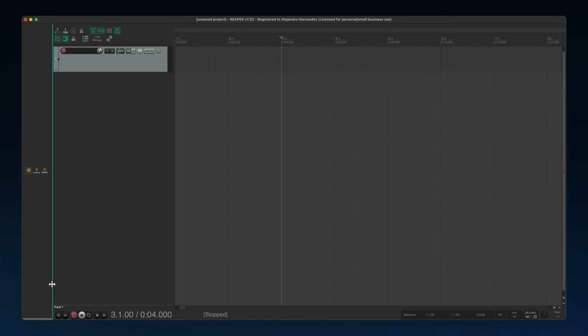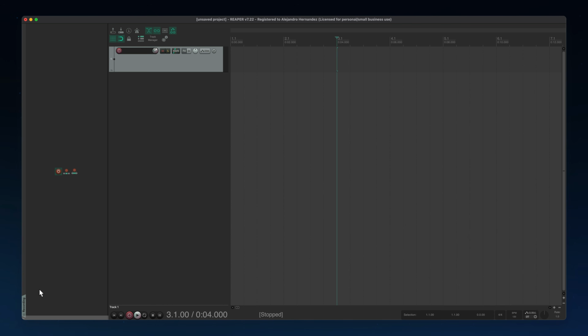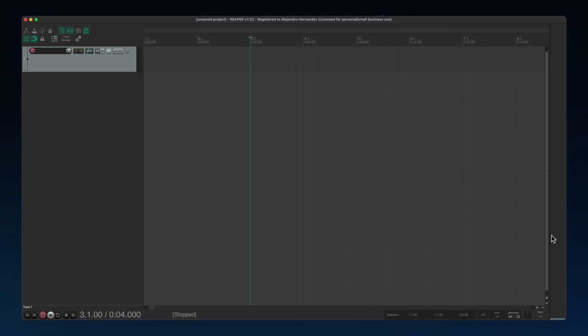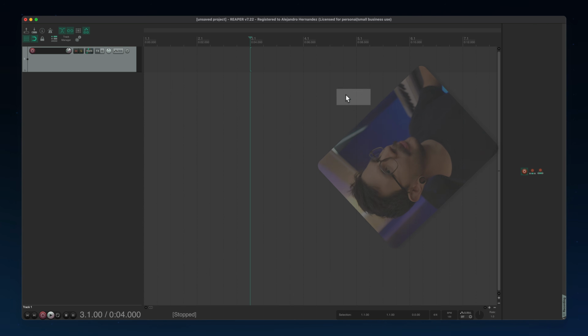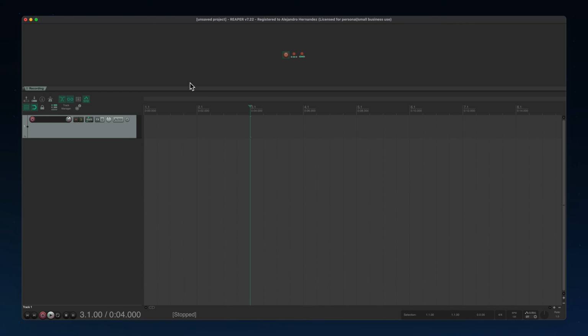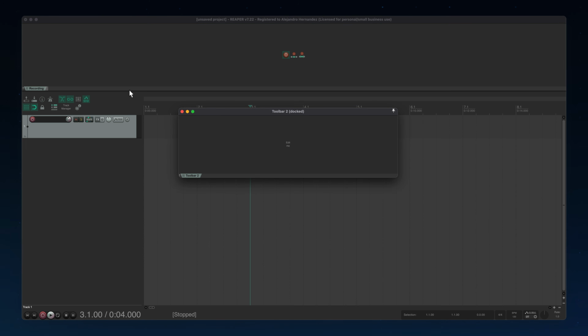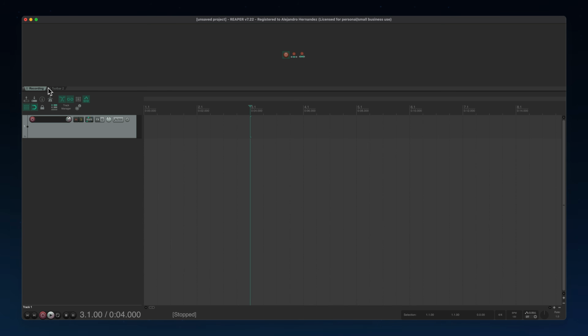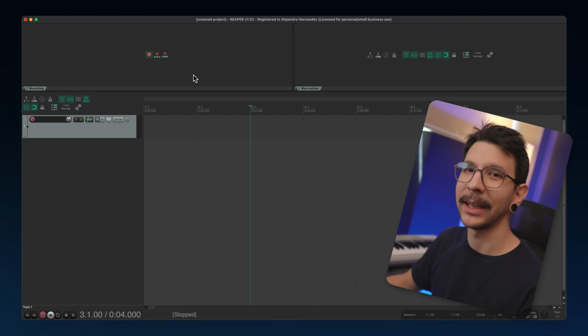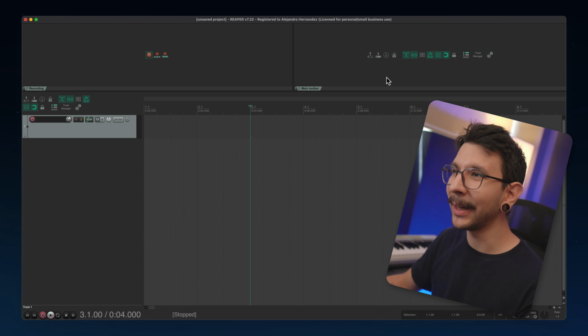So my actions are in here, and if I make it bigger, I still see the little tab, which I can click and drag and put it over here if I want. And if I make it a little bigger, you will see this is super cool because it allows me to do stuff like this. So for example, I can put this one on top, and then let's open another one. Toolbar 2, let's do the same thing in toolbar Docker. And in here, we can put it over here. So now I can switch between toolbars using these little tabs in here, or I can put this one on the side, and now I have my recording toolbar in here and my main toolbar over here.